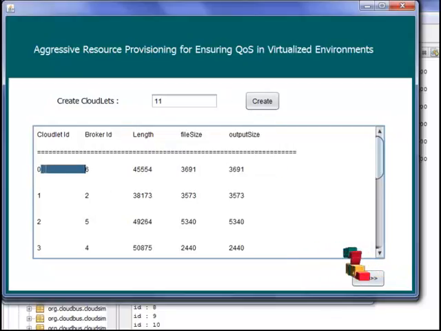So zeroth cloudlet's job is transferred to the sixth broker, and the first cloudlet is transferred to the second broker, and likewise for all. And then there is a length, a file size and an output size, which all represent the parameters of a given job.